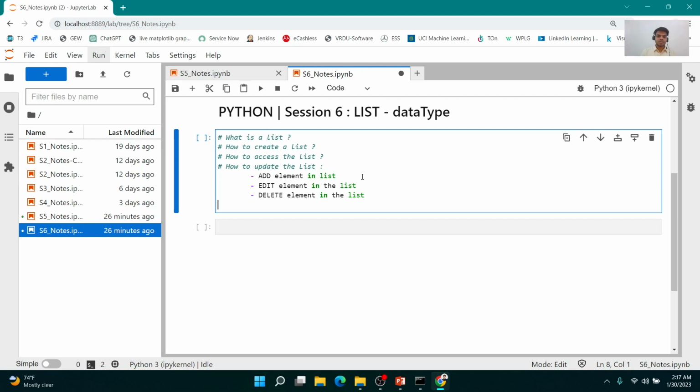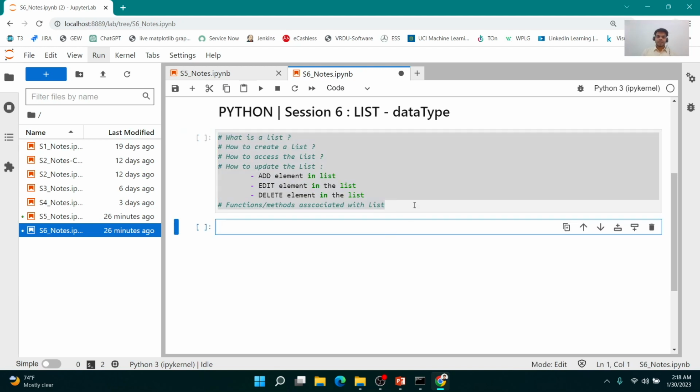This is something we are going to do. And just like list, we are going to give a look and learn a bit about functions slash methods associated with list, right? So these are the few things that we're going to cover in list.